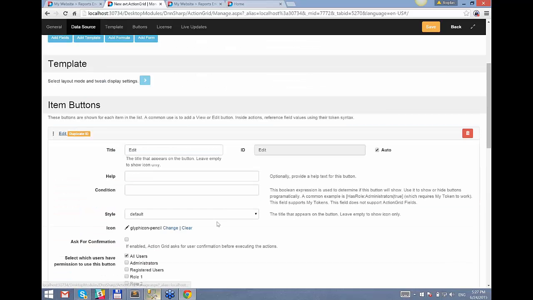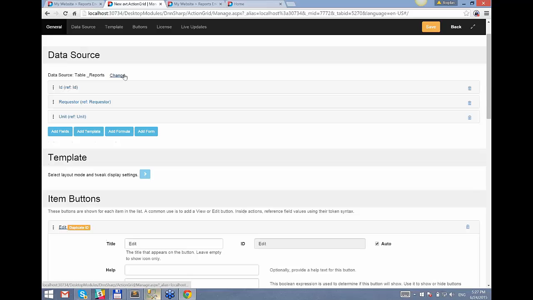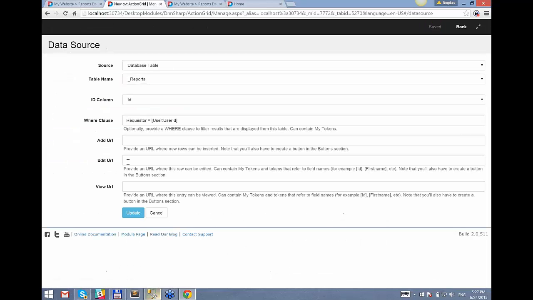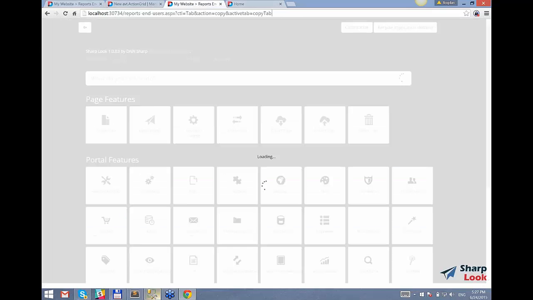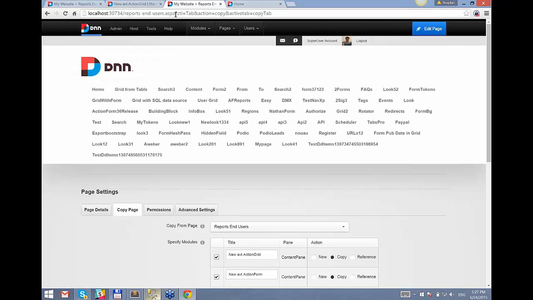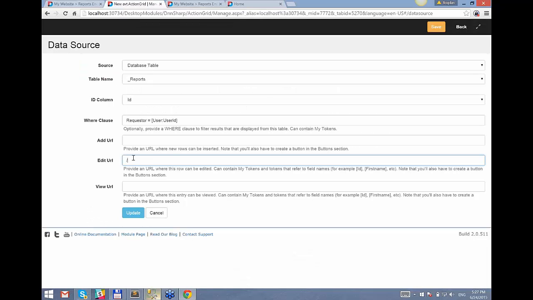Okay, so this edit button will do whatever is defined in the data source in the edit URL. I can use the same report end. And then I can pass the ID in the query string, and again I would use some token to reference the ID of each row.